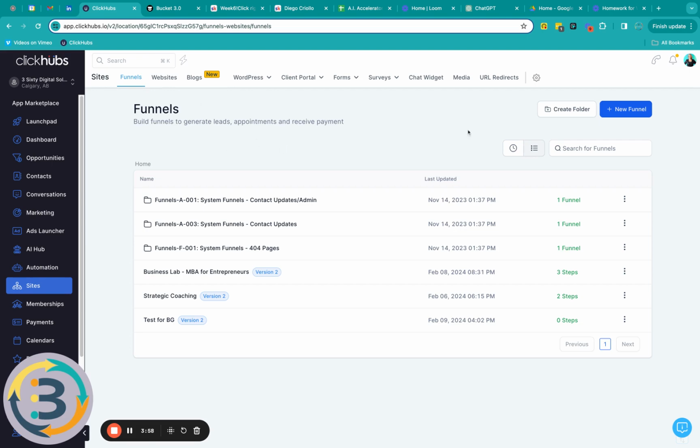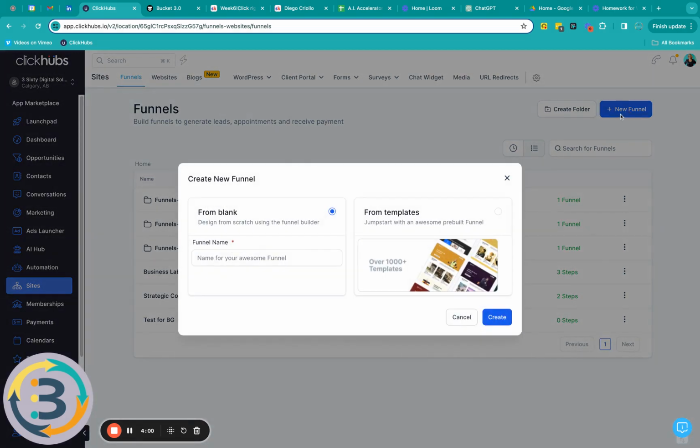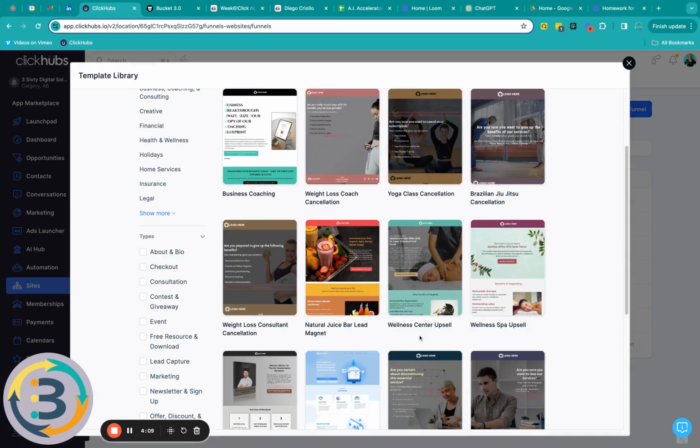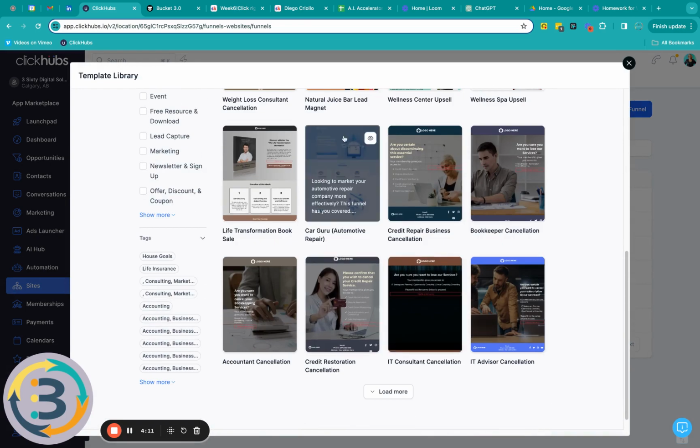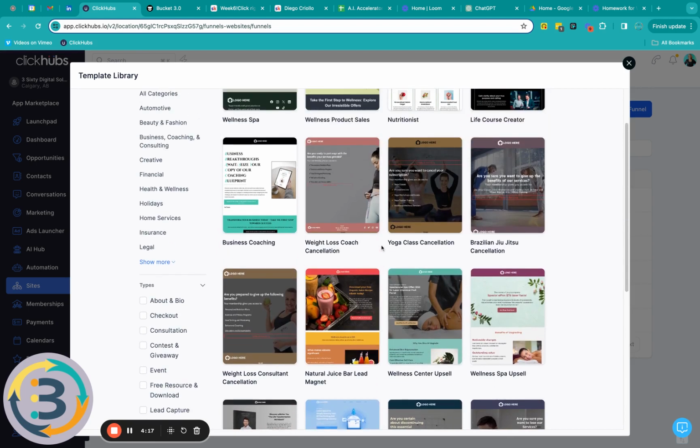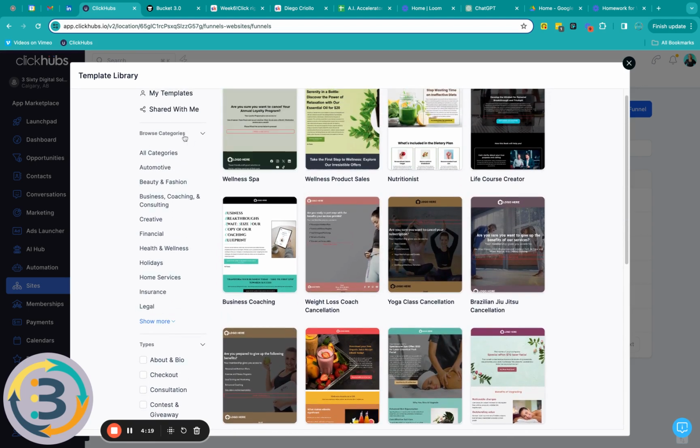Now we're going to create a new funnel, and just to show you what you can do, you can look at a template. So we can go in there. You can see there's some gorgeous templates. If you see one that has colors or layout and you want to save yourself time, you can do so. You can also look over here to the side and browse through the categories.